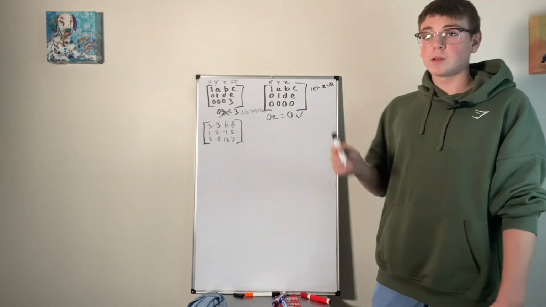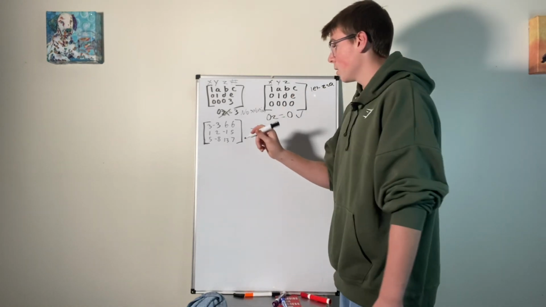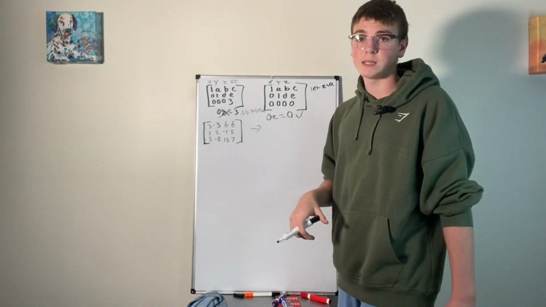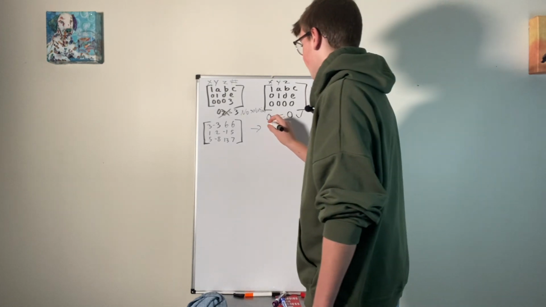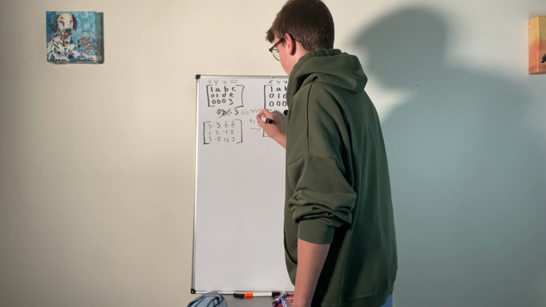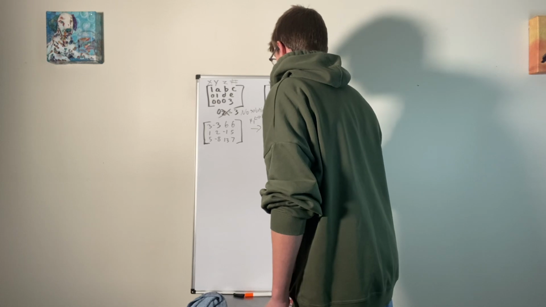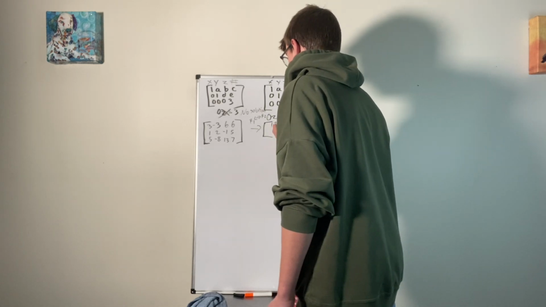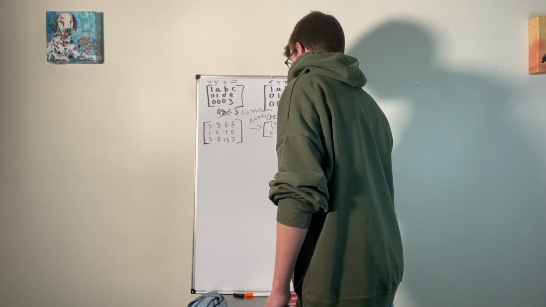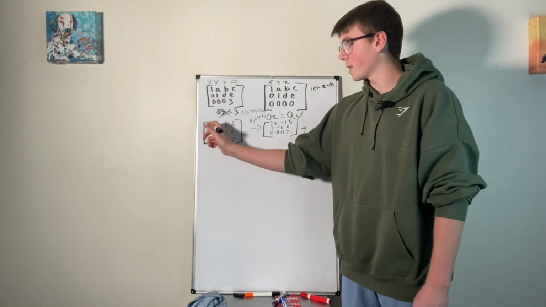Okay, now let's do a dependent system. Well, we have this system here: 3, negative 3, 6, 6; 1, 2, negative 1, 5; 5, negative 8, 13, 7. Okay, so first I see that I can change places with row 1 and row 2, right, to get this 1 up there for row echelon form. So 1, 2, negative 1, 5, then 3, negative 3, 6, 6. I'm writing this really small because it's not a big change. Then 5, negative 8, 13, 7.